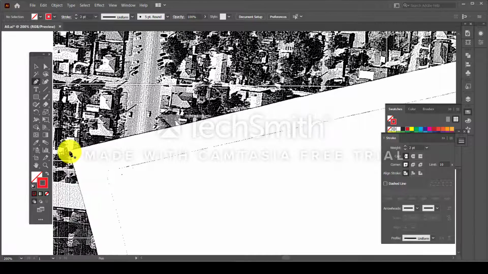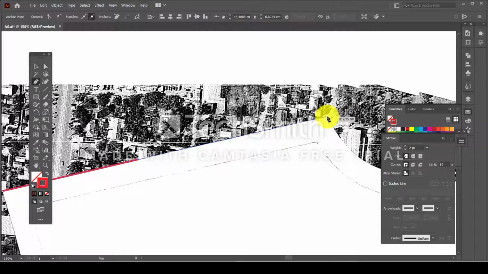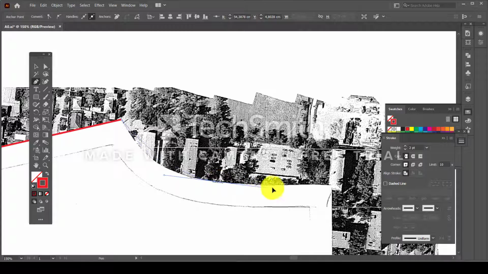Now you can zoom in or zoom out to make sure you're going over the correct line. Try to use as few points as possible so as to make the pattern cleaner.